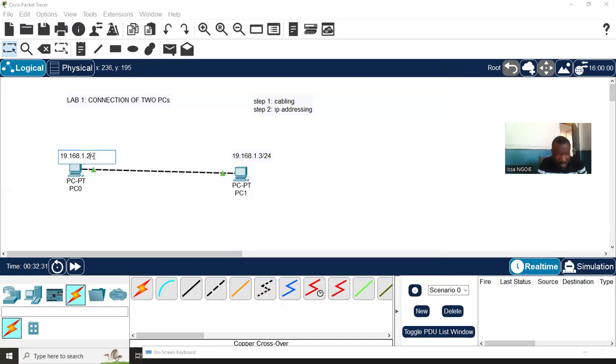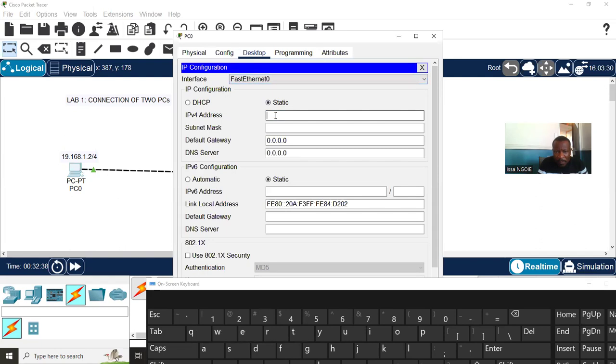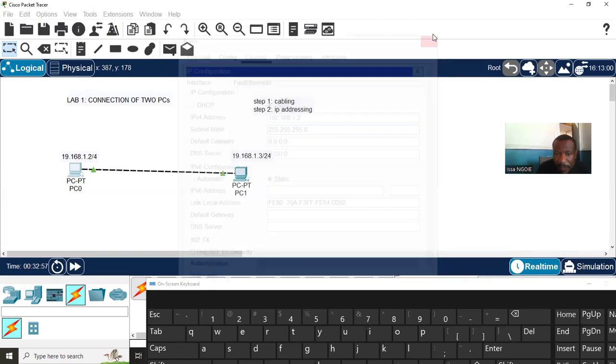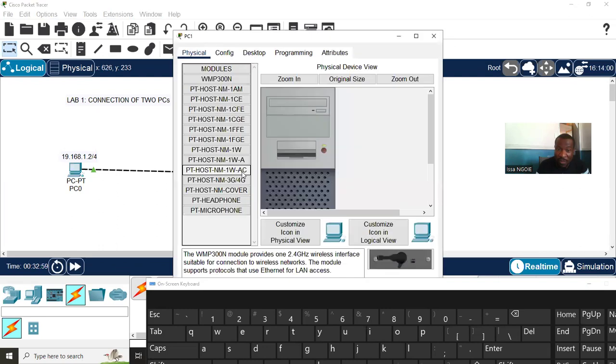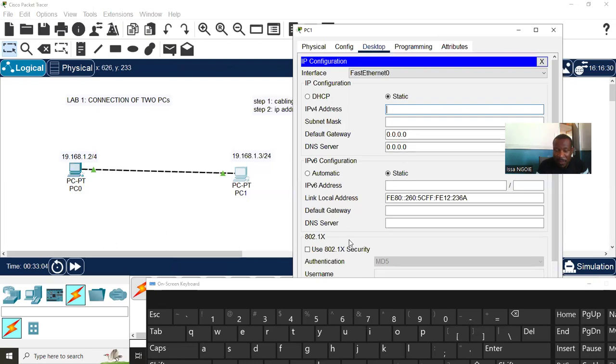I say 2 here, 192.168.1.2, and you click on subnet mask. Don't worry. When you are done with assigning an IP address, you have to click on subnet mask, right? Okay. You go to the second PC, you do the same. You give it an IP address.